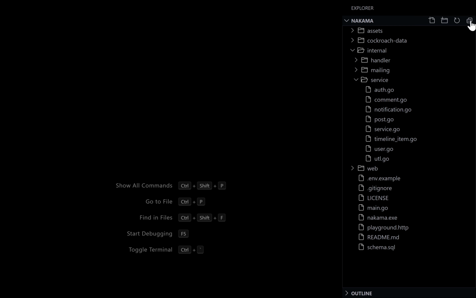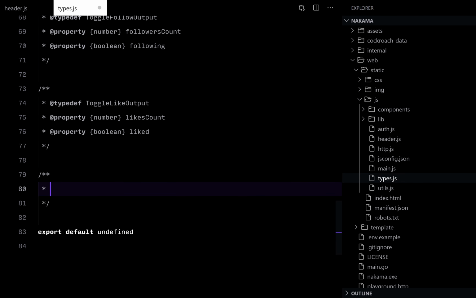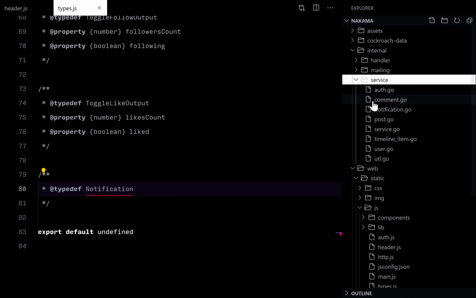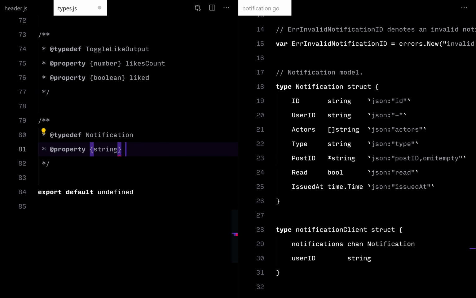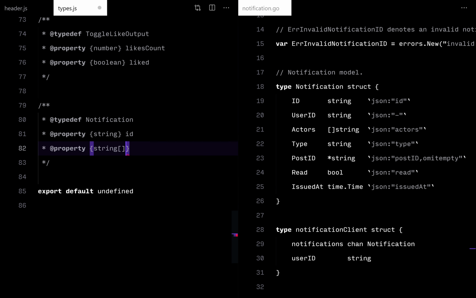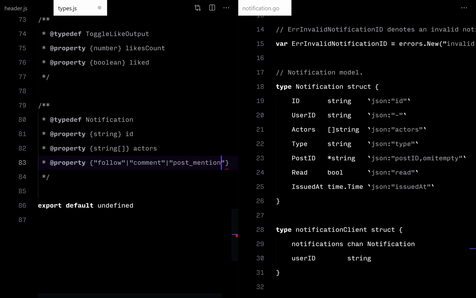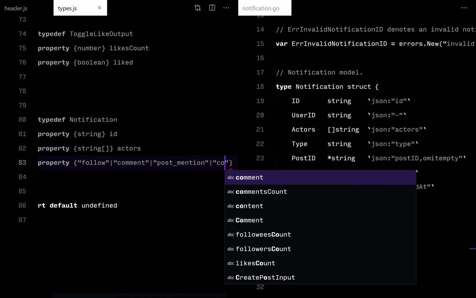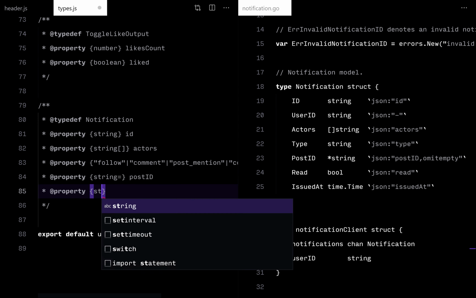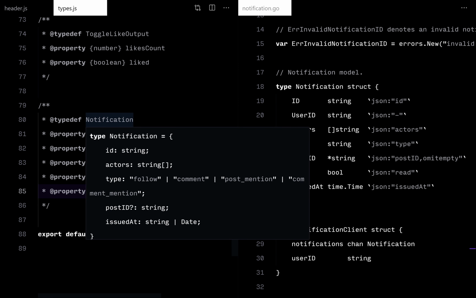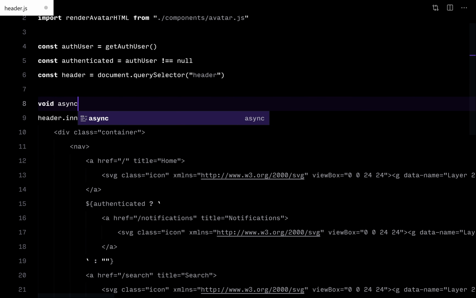Now let's move into the front end. Let me start by adding type definitions. I want to subscribe to notifications all the time, that's why I will do it here at the header.